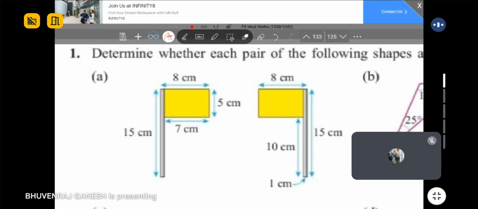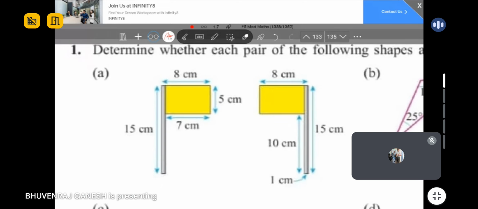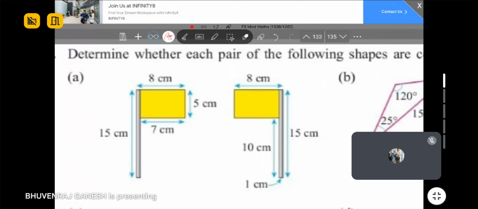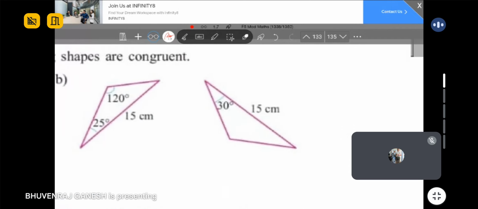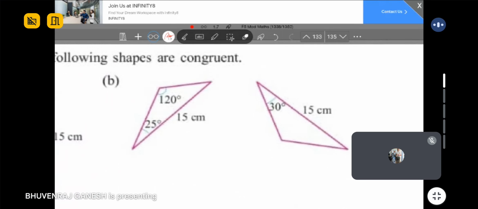I like that sentence. Guys, when you answer reason, right? Answer like how Bowen say. Corresponding side are equal. Maksudnya sisi yang bersepadan, dia sama. Okay. So, how about question B? Are they congruent or not? Yes or no?